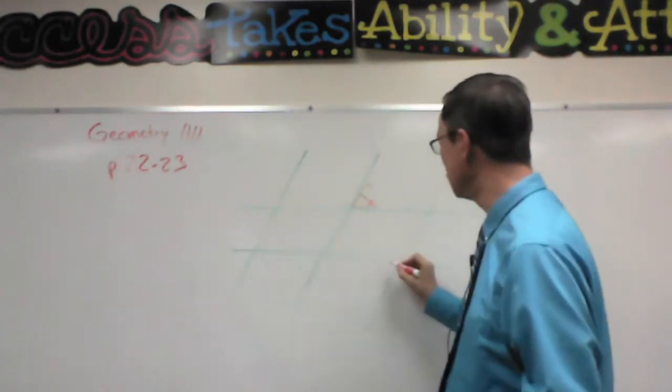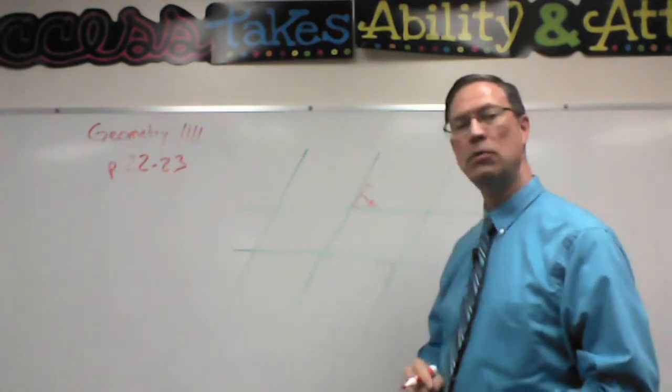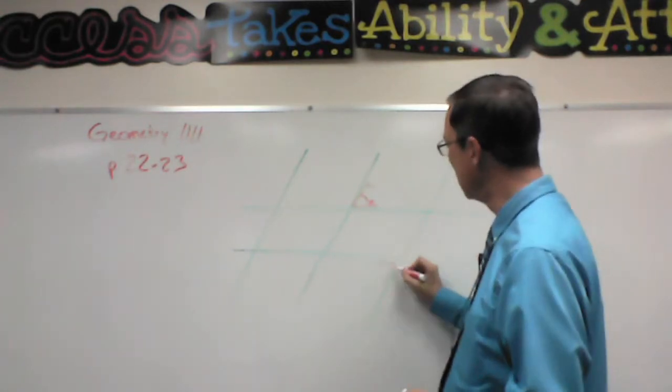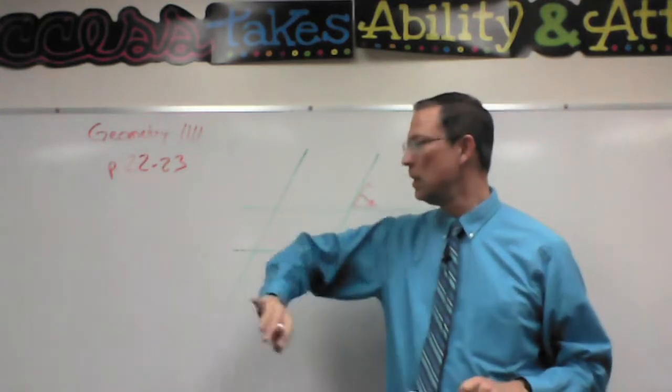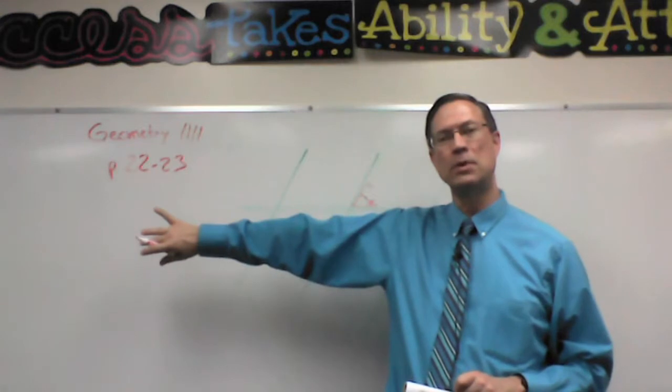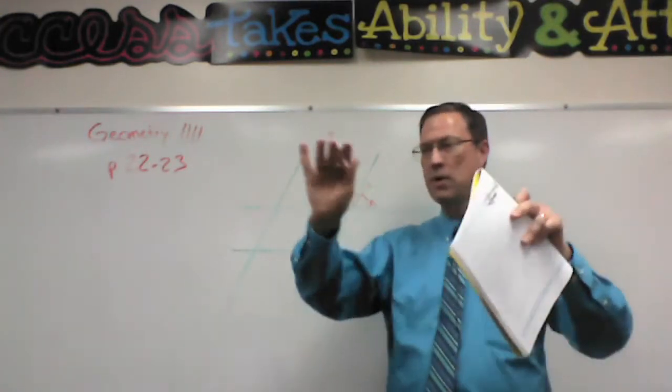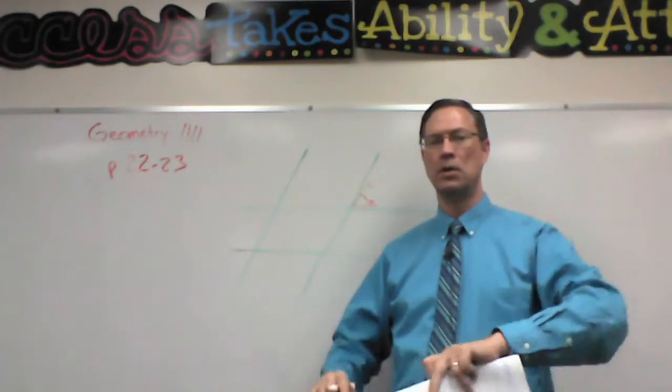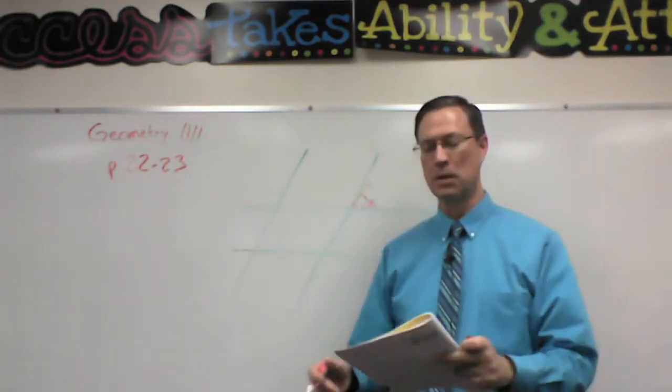Let's take an angle down here. We're trying to decide which is the right and which is the left. So you position yourself right in the vertex, and if you were standing there, you would reach out with your right hand and touch the right side. Facing away from it, so your back's in the corner, your left hand would touch the left, your right hand would touch the right.